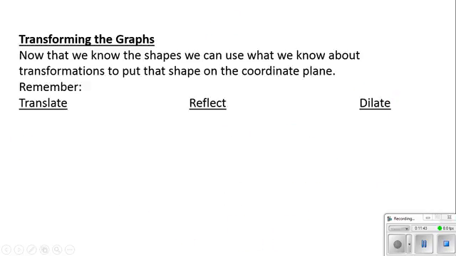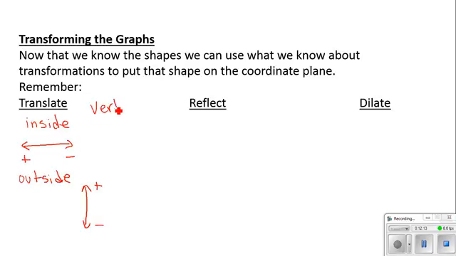Now, how can we use our transformations to help us to do these graphs? Things that we want to remember. The vertex doesn't have to stay at 0, 0. So if I want to move it someplace else, just remember inside the function moves it left and right. So if I add, I will go to the left, and if I subtract, I will go to the right. If I go outside, that can move it up and down. Adding moves it up, and subtracting moves it down.